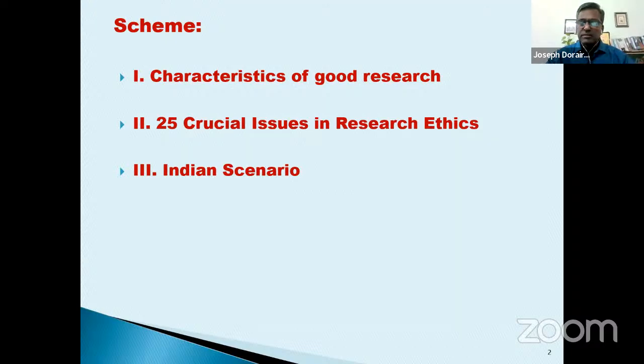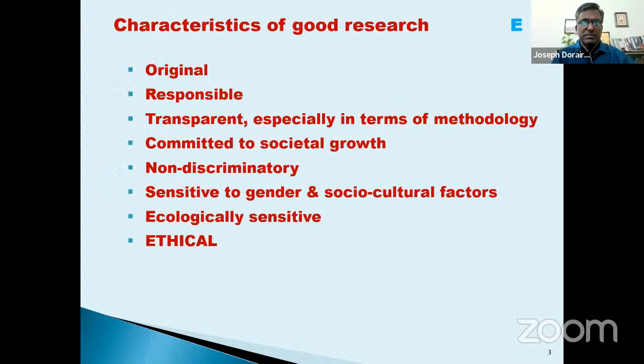Now, the second part of the presentation, which constitutes the core of my presentation, I'll be talking about 25 crucial issues in research ethics. Then towards the end, I have just one slide. I will talk about the Indian scenario and the challenges that researchers face in the Indian subcontinent, particularly with regard to research. So dear friends, this is how I have organized my presentation.